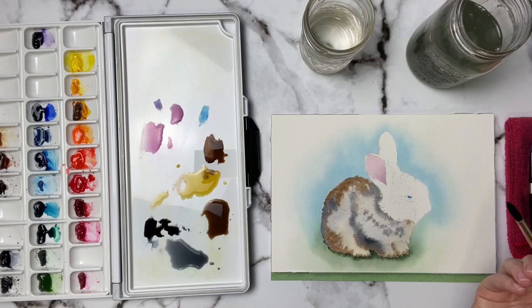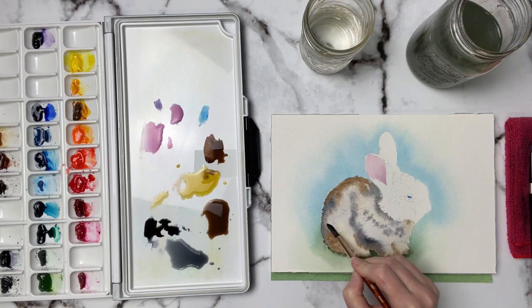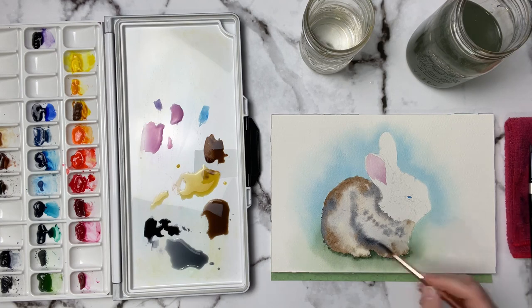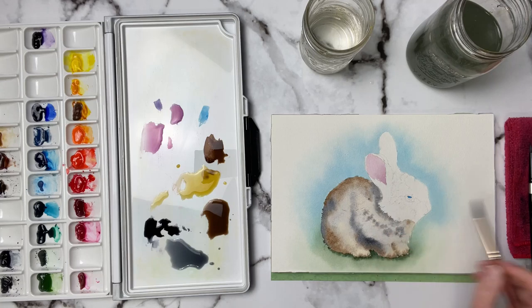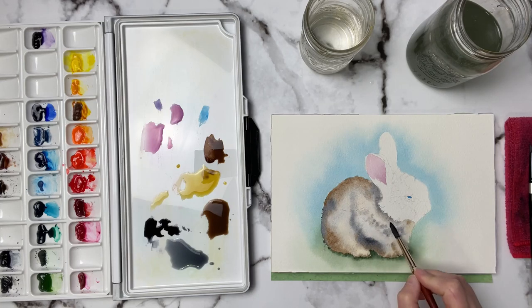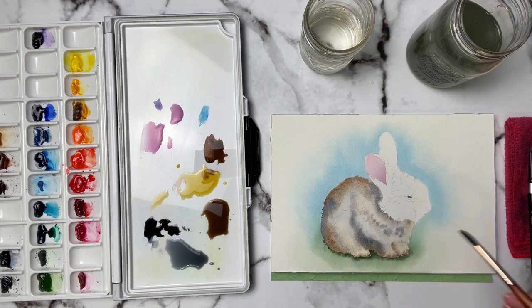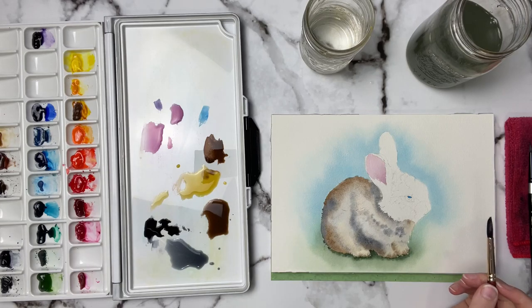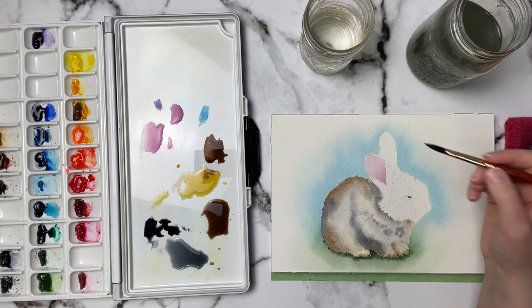Then I'm going to wash all the pigment off my brush, and I'm just going to lightly blend these areas together, because I still want to save some of our light areas. Okay, and we're going to start working on the head now.